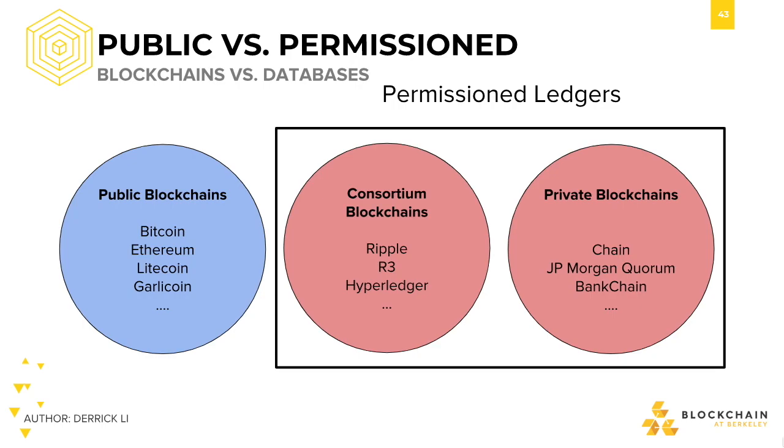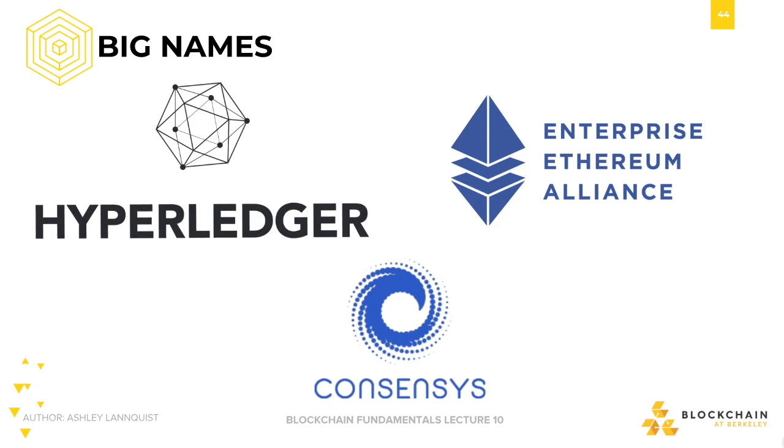And we saw there are different types of ledgers. So we have public blockchains, which are more decentralized, with the anonymity that we might want, such as Bitcoin, Litecoin, Ethereum, Garlic Coin, I've never heard of that. And then there are permissioned ledgers, where people come in and say, okay, we want some of our data to be confidential. We don't want anybody just coming into the system. We don't want Sybil attacks. We want to control this blockchain. And we had an argument over whether or not these are actually blockchains, but they exist in plenty. Some of them that we've heard of are Hyperledger, Quorum. Some other big names include Enterprise Ethereum Alliance, which is a bunch of big companies trying to do research together and make money together, and Consensus, which is doing a lot of research in Ethereum and blockchain.